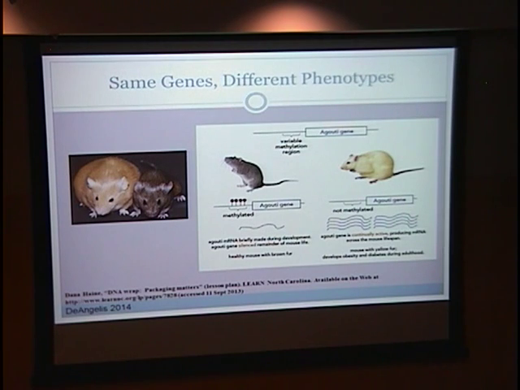These two mice, you see one here that's yellow and heavier looking than this brown mouse. Although these mice look different, they're actually genetically the same. The reason that they look different can be depicted here. This is due to what's called the agouti gene. They both express the agouti gene, but as they age, the agouti gene in the brown mouse becomes methylated. In the yellow mouse, the agouti gene is not methylated.